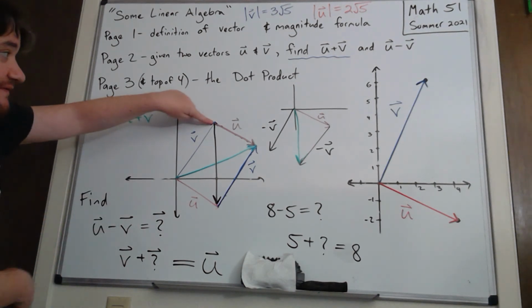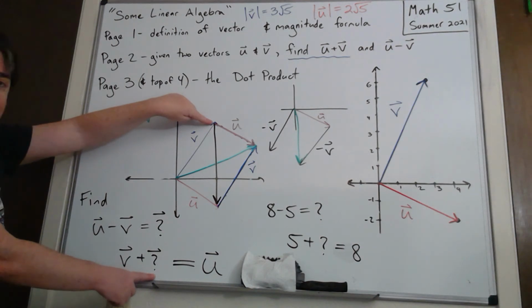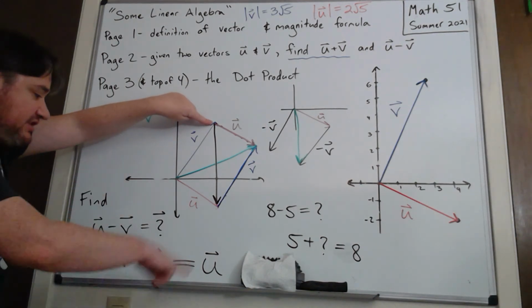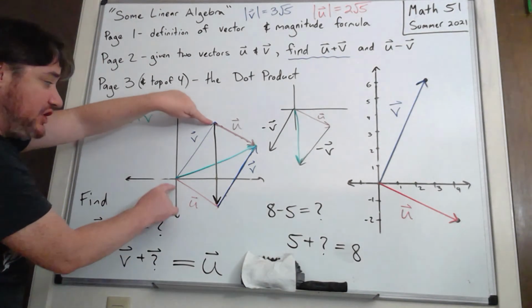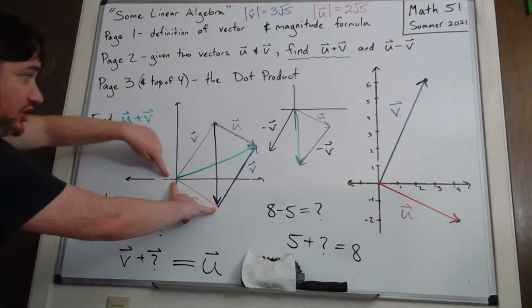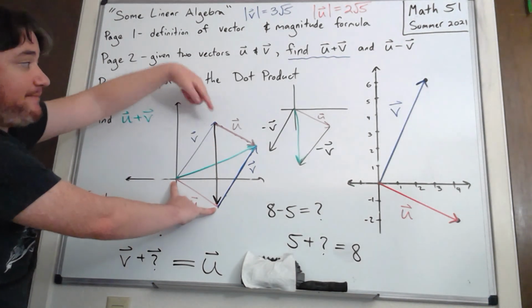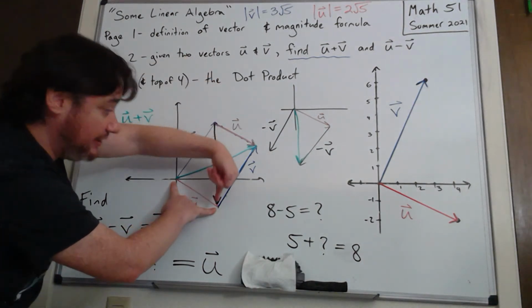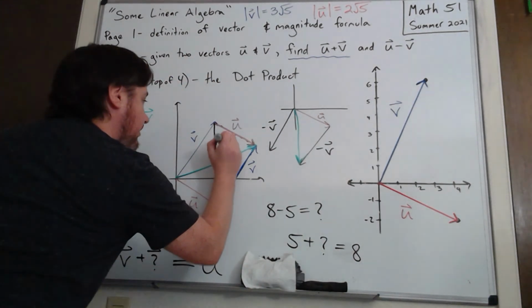So what we're doing here is we want to start with a trip of v. Then from the tip of that, I want to add on a second vector. I don't know what that vector is yet, but I want that all to be equivalent to the shortcut of just taking u. Well, u starts at the origin and gets me right here. So now v jumps me up there. From v, I have to get to the end of u. How do I do that? By following this black arrow. That black arrow right there is the question mark.